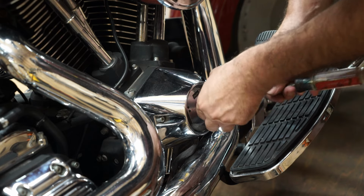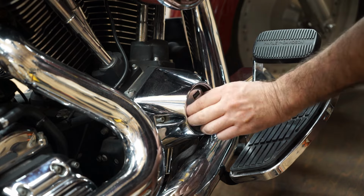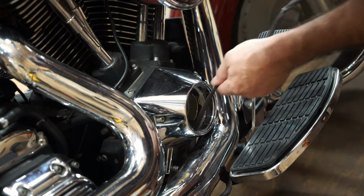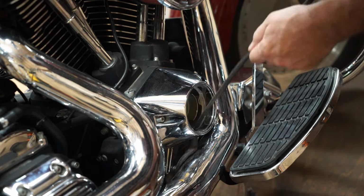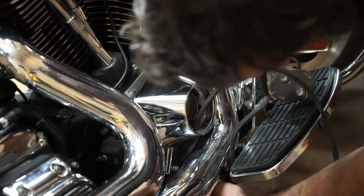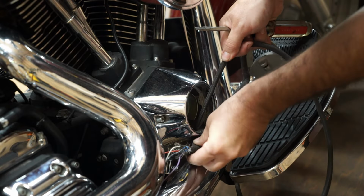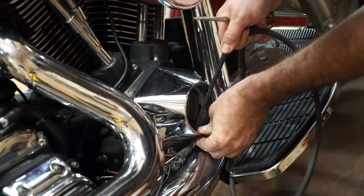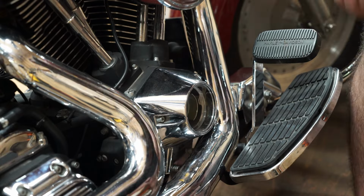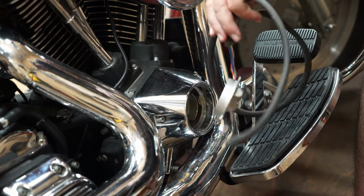The primary and secondary resistance of that coil are really close to being in spec. However, Mr. John, who owns this bike, like I said, he stopped by the shop this morning with a couple boxes of parts, and he brought me another ignition module and another ignition coil and some other little small things too. So we're just gonna replace the coil as well. He could probably keep that one as a spare. So yeah, I'd say this is trash now.